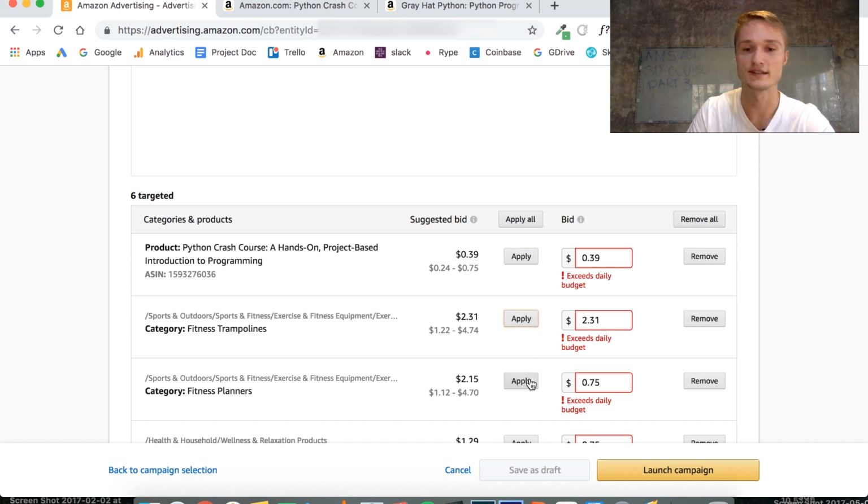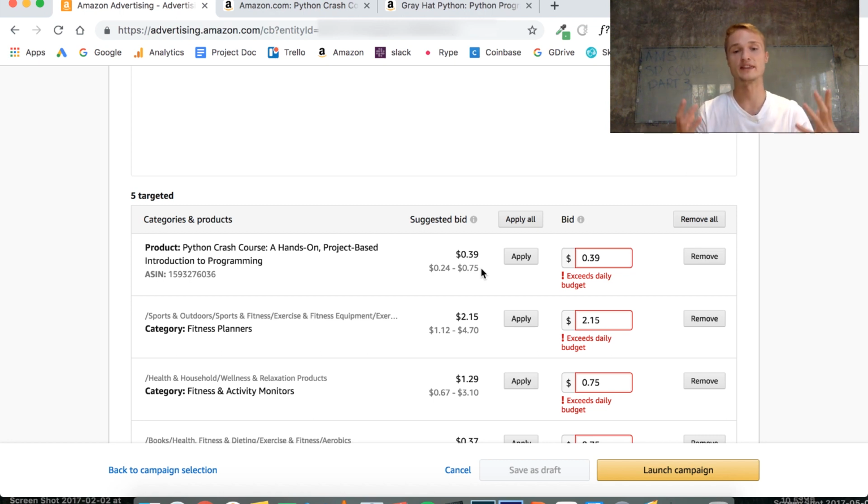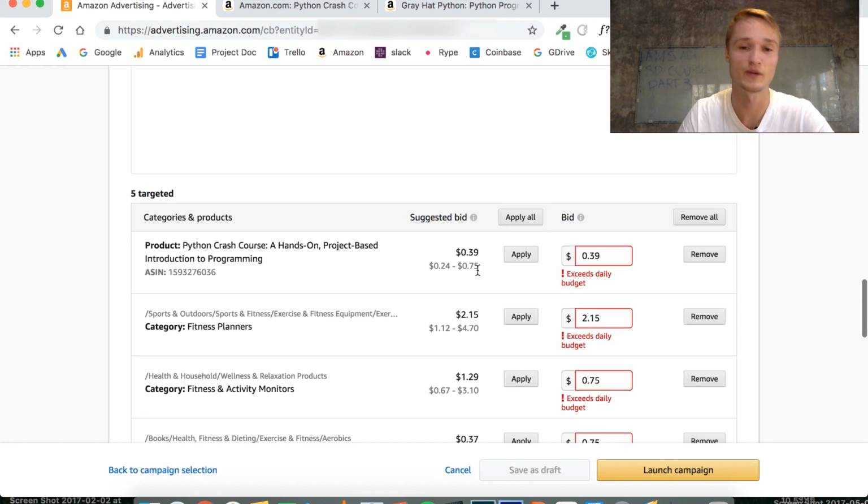And you can use the same or a similar kind of approach. Now, right off the bat, an interesting thing I see: this is a very expensive category. I wouldn't even bother. Similar with this, but you can always test. Targeting this specific book is already much better. It's starting at 24 cents. Amazon is suggesting this to us based on what they know. You've got to remember that the system knows. They have a lot of intel that unfortunately they're not really sharing with us, which makes sense. They have their own goals. But yeah, here we see the numbers.